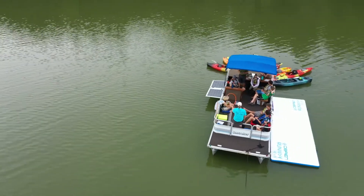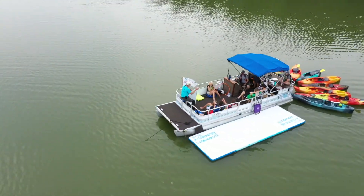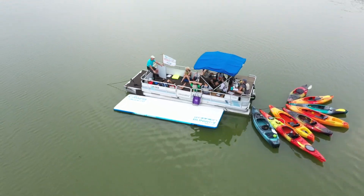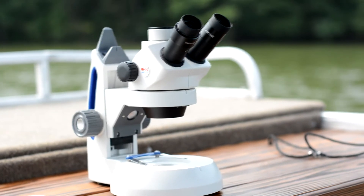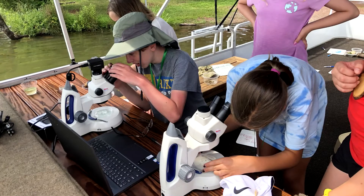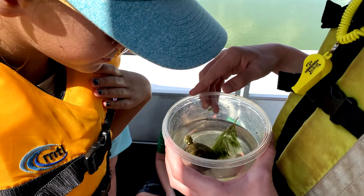To make these investigations possible, Dragonfly 1 has been retrofitted from a standard recreational pontoon boat into a state-of-the-art floating STEM laboratory, and comes equipped with a number of key features. Two stereo microscopes with cameras are linked to a WiFi-enabled laptop so students can further investigate, record, and share their findings. Students also have access to fishing gear, water quality testing equipment, iPads, and more.